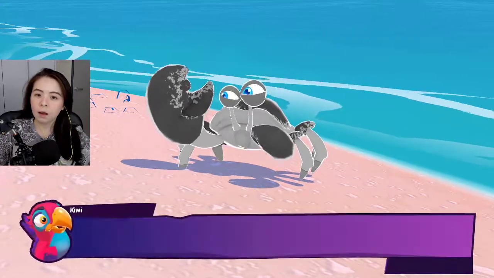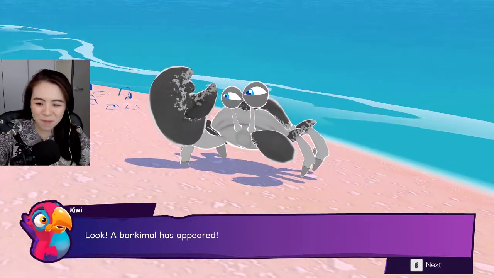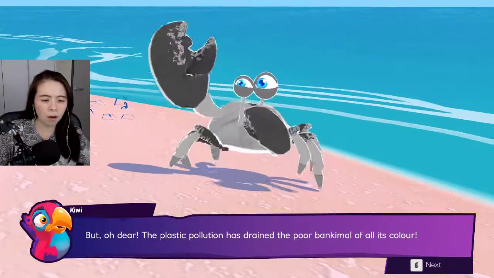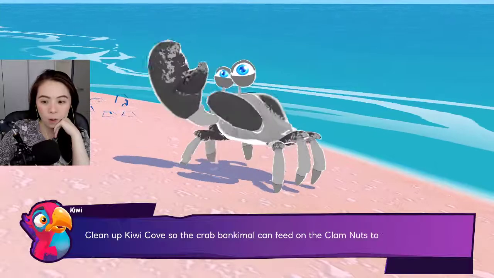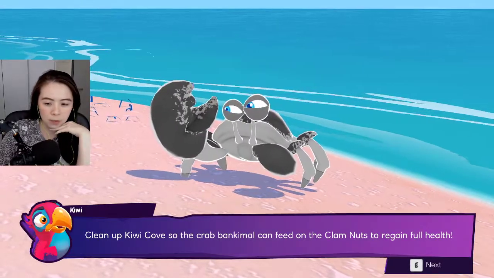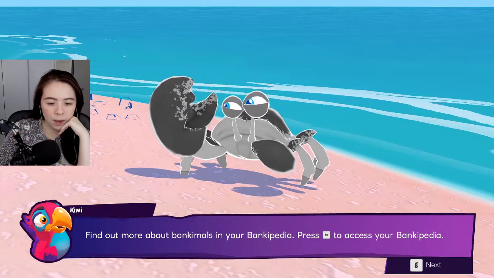Crab appear. This is naughty, naughty crab. Look, a bank animal has appeared. Oh dear, the plastic pollution has drained the poor bank animal of all its color. You need to help the bank animal get its color back. Like how? Clean up the kiwi coast so the crab bank animal can feed on the clam nuts to gain its full health. Clean up Kiwi Cove. Find out more about bank animal in your Bankipedia.